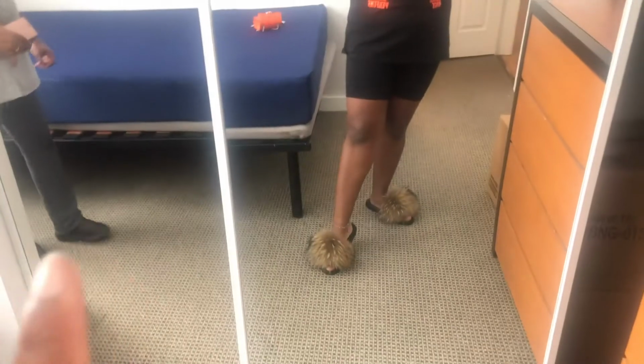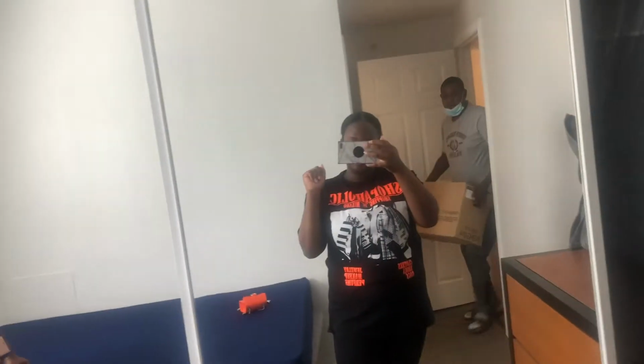And my closet mirrors are so nice. I love them. Super cute. And this is my kitchen. It's a renovated dorm, so stainless steel appliances. And this is my little laundry room. After I most definitely move in, I will give an apartment tour and a room tour. It's probably going to take me a couple of weeks though, because I have a lot of stuff.